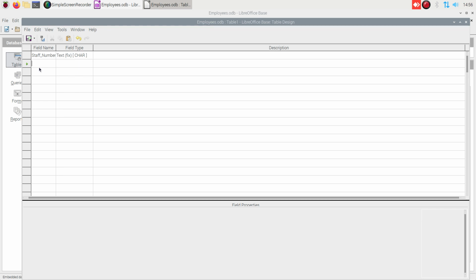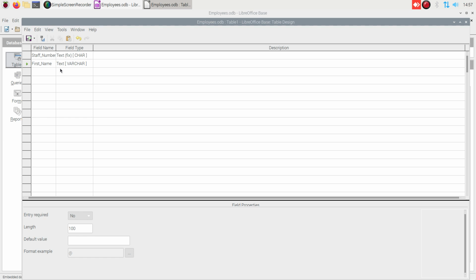The next one is first name. And I like to keep things consistent. So I'm going to type in first underscore name, first_name. So that is the same as the one above. And the annoying thing about the exam question is it has first with a capital letter, it has a space instead of an underscore, and it has a small n for name. So it's totally inconsistent in the first two fields.